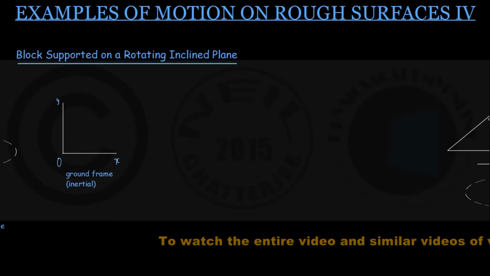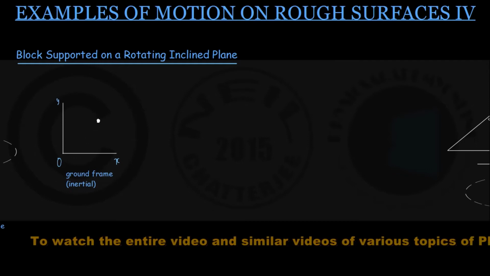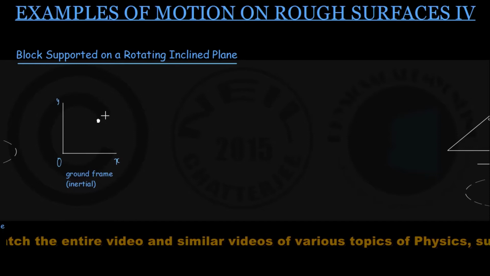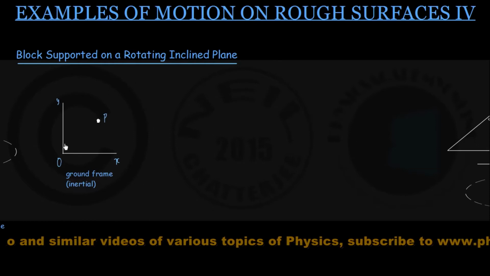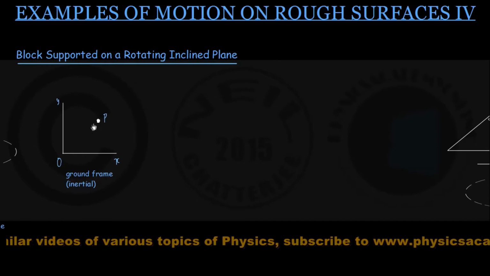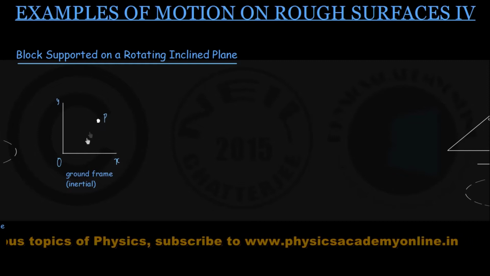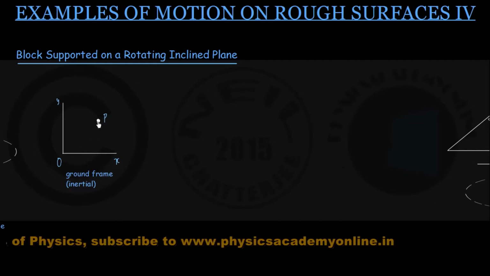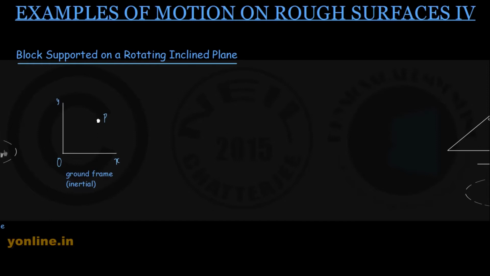From this frame, let us observe a particle that I call P here, expressed by this small dot as you can see on the screen. And when we consider the particle P from this frame, we know that we have to consider only real forces acting on the particle. There is no question of any pseudo forces. We identify the real forces, define of course x and y axis, and write equations of motion of the particle P. Now suppose under a set of real forces, this particle is describing a circular path.